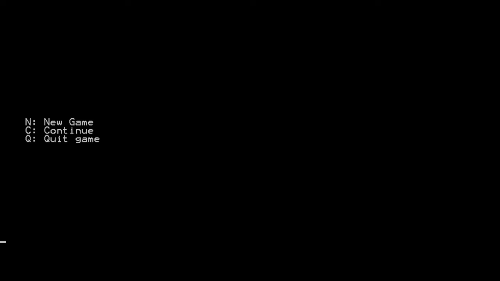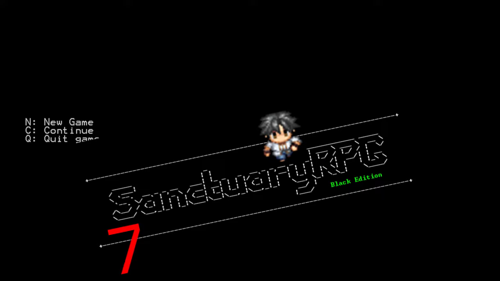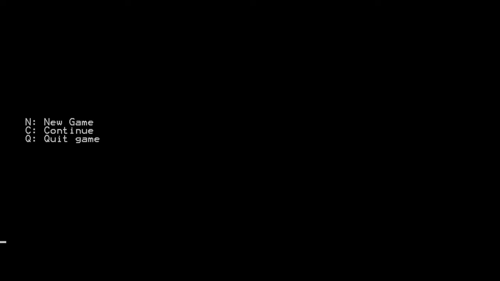So this is the main menu that it opens up into. It's just a DOS screen. It's supposed to be based off of basically the same kind of thing that Sanctuary RPG Black Edition is. I played that on the channel before, which is just a DOS console that's simulated through something called libtcod in C++. This is a Python project right here, and just straight through the Windows command prompt, literally. And it just accepts input and then does things based off of that input.